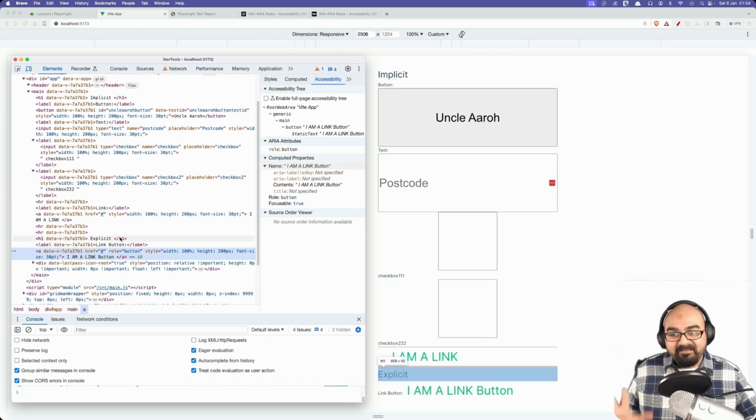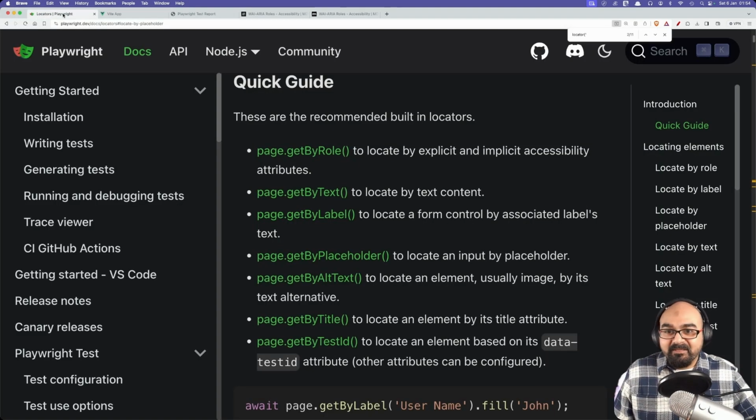So the reason I went through all this is because Playwright has got a get by role functionality. By default, most web applications are missing this role attribute, or they are not semantic websites. So this practice of using get by role will help you improve your web application or your production code as well. So let's try to use this example.